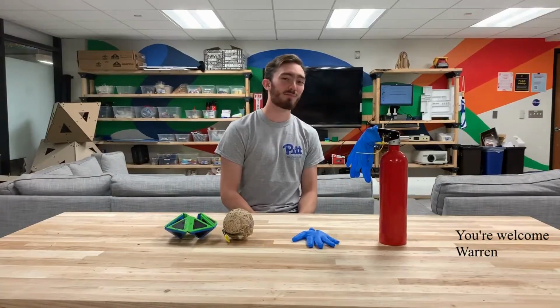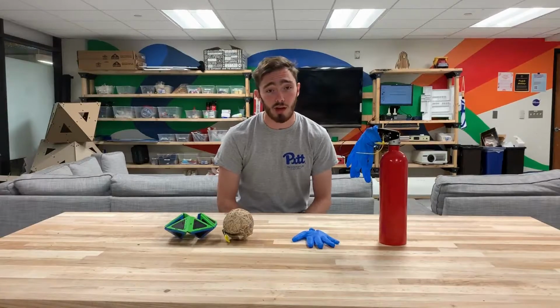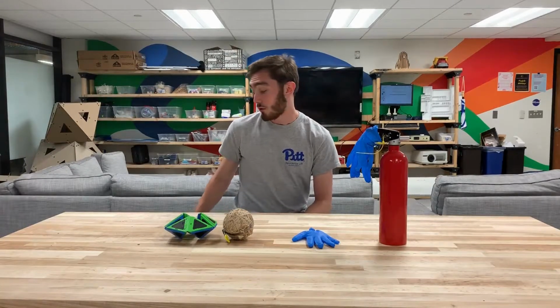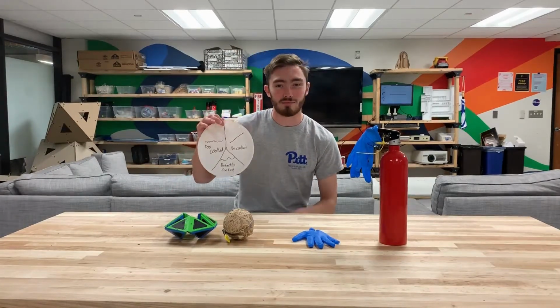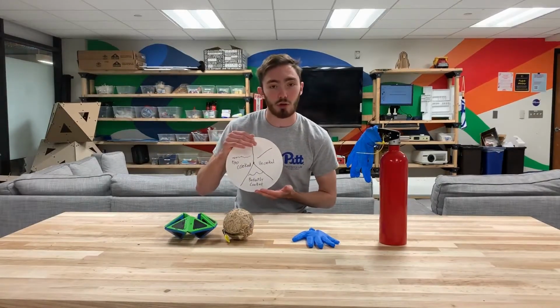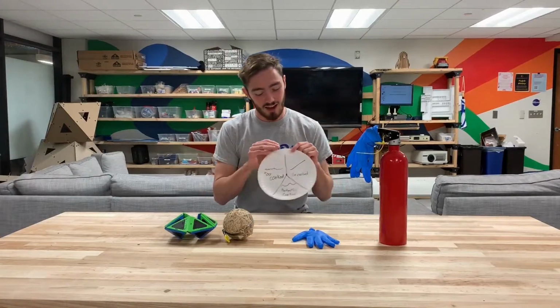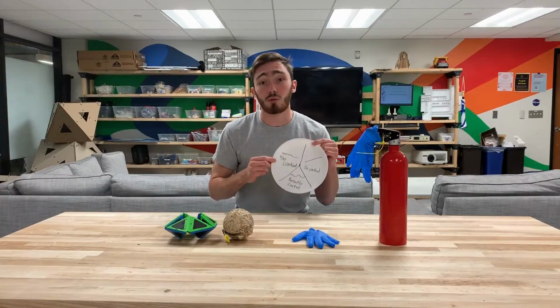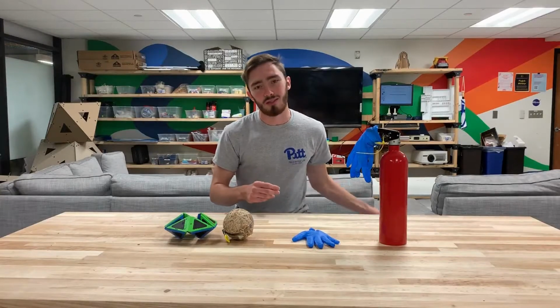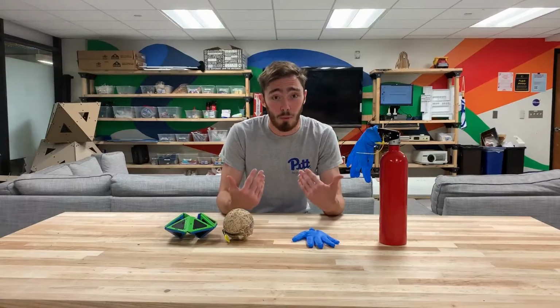Thanks, Ryan. Now, obviously, you don't want to throw pasta at the ceiling to test whether or not it's cooked. You can just use this handy-dandy chart. Uncooked pasta will be hard and crunchy. Perfectly cooked pasta will taste and feel like pasta, and overcooked pasta will taste like oatmeal. You don't want that. So just remember to test the pasta, taste the pasta.